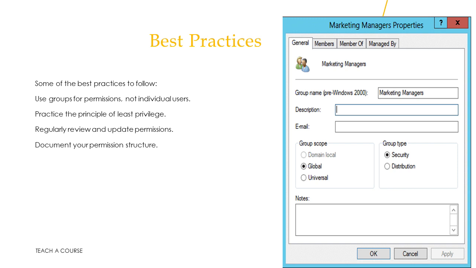Here are some best practices to follow. Use groups for permissions, not individual users. Practice the principle of least privilege. Regularly review and update permissions. And document your permission structure. There are various tools available for managing permissions. Active Directory and PowerShell are great tools used by many large organizations.